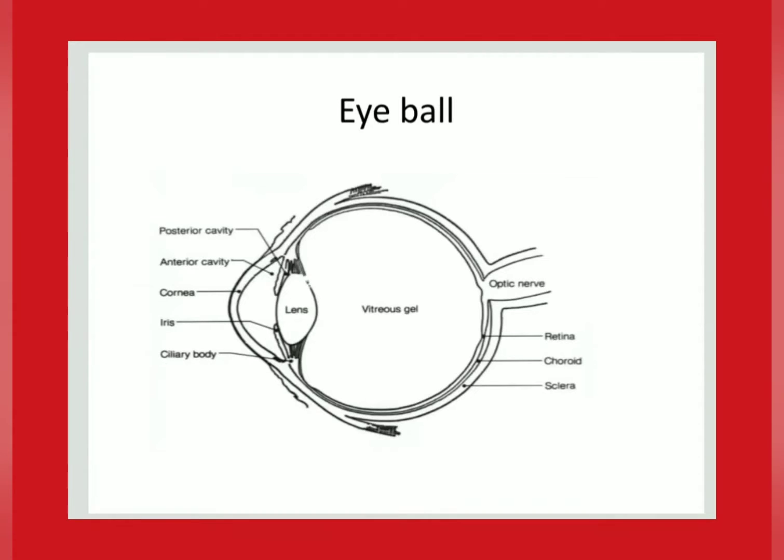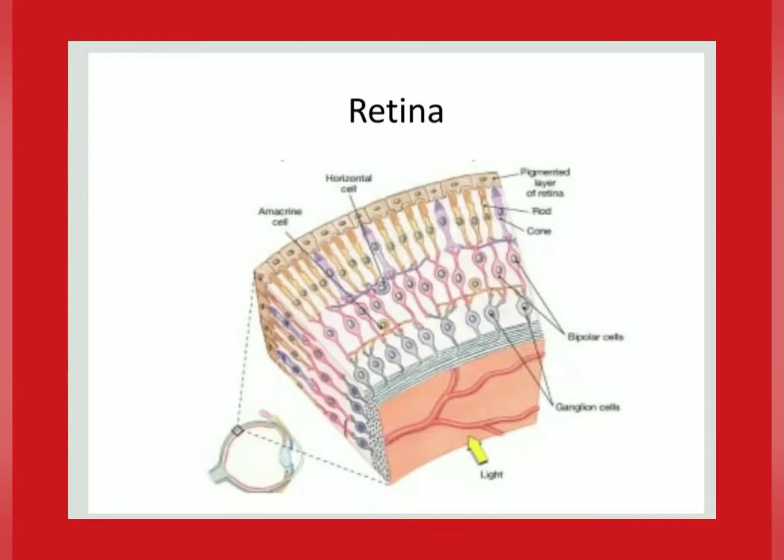At the outer side here you can see the retina, which is the inner layer. The retina contains the upper pigmented layer, which is a non-visionary one, but later it contains the rods and cones. After that you can see the bipolar cells, ganglion cells, and horizontal cells, along with amacrine cells. All these cells present in the neural region help in producing vision. The light rays entering finally reach these cells and produce the signal. And next, coming to the eye lens.